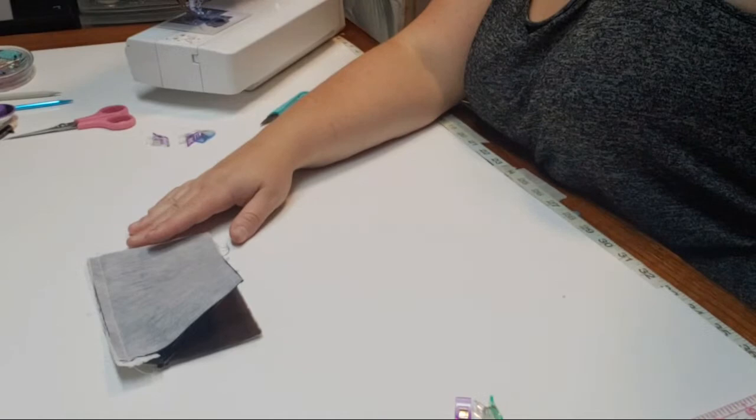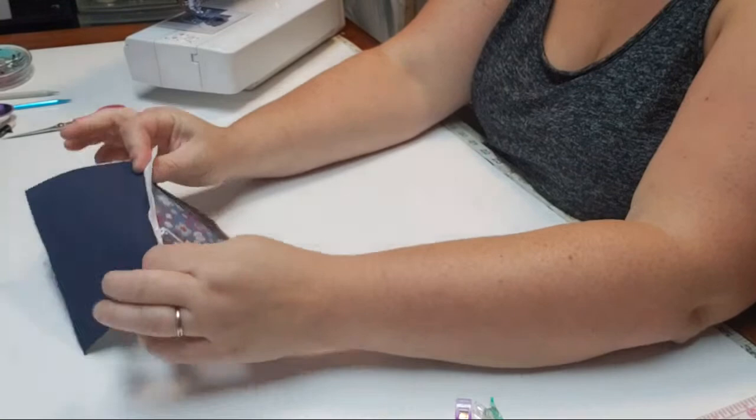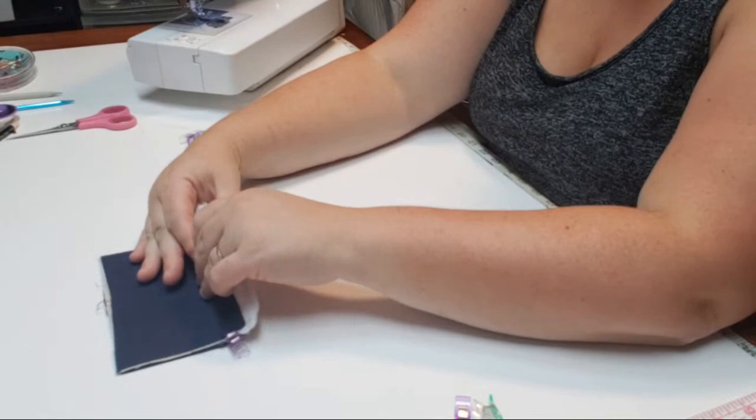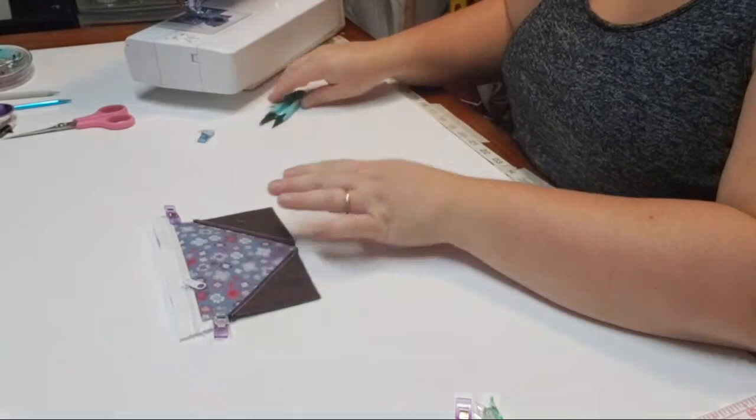Okay, now I'm gonna open it up. Press that down. And I did use interfacing for all of my pieces.